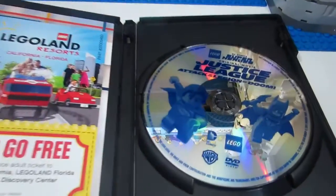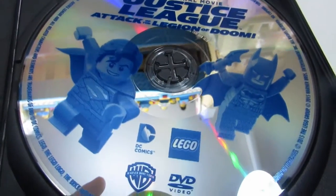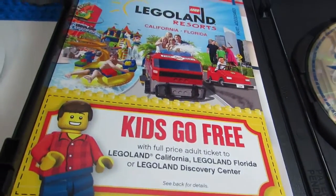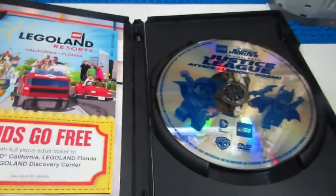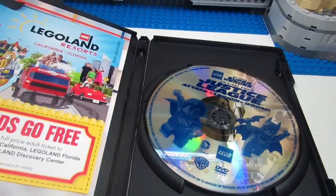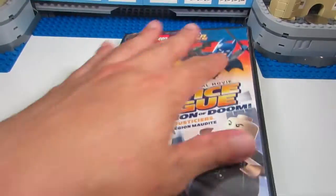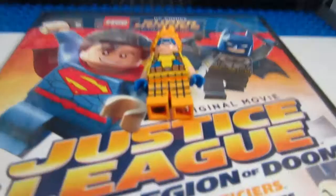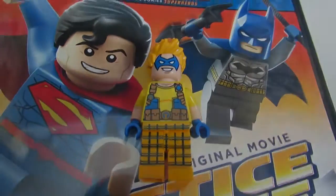And here's the inside of the case. Here's just a printed DVD and the Kids Go Free coupon for Legoland. There's also a Blu-ray option where it was a Blu-ray DVD combination, but we just decided to get the DVD. It's cheaper, and the main draw is basically this guy, the Trickster.